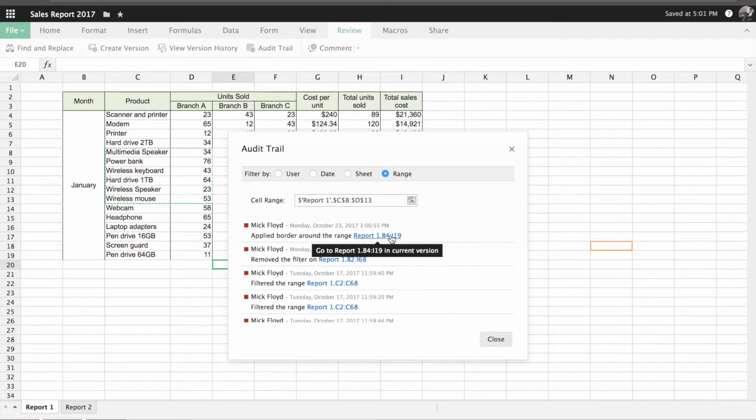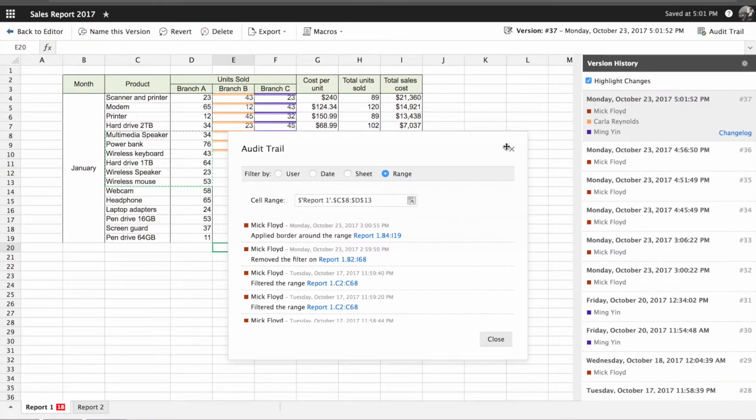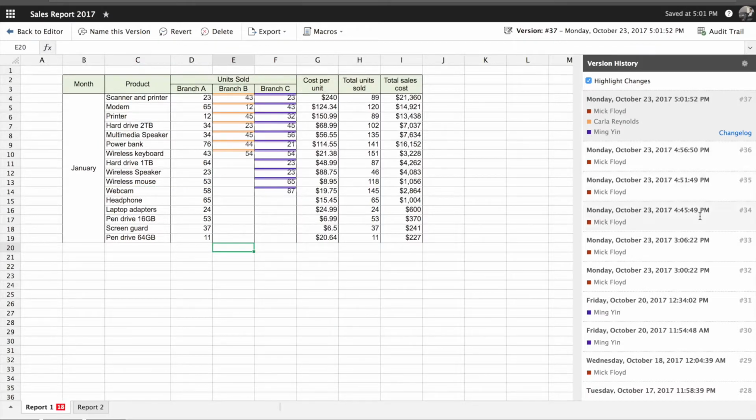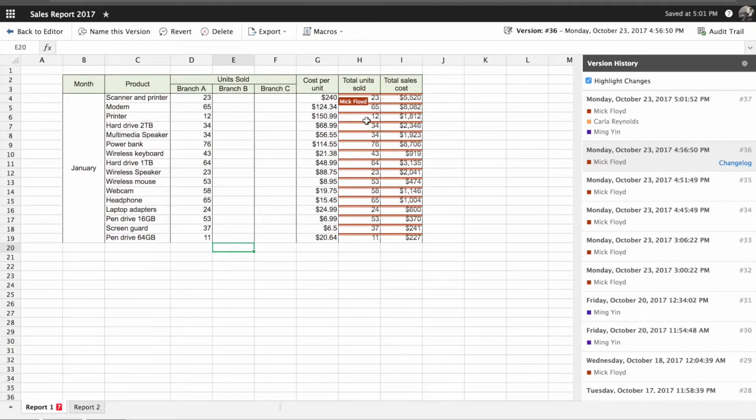So when I select that link, on the right you can see the version history. So this opens a list of versions for your spreadsheet file. So you can just click on it and you can see the changes that were made in that particular version and who made those changes.